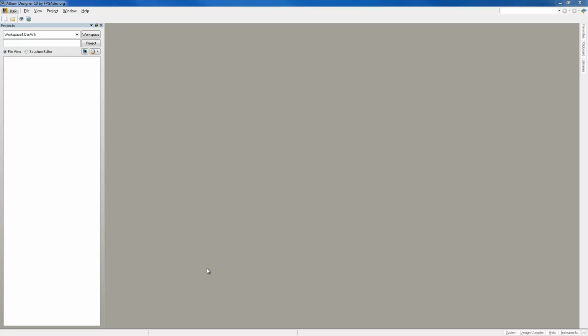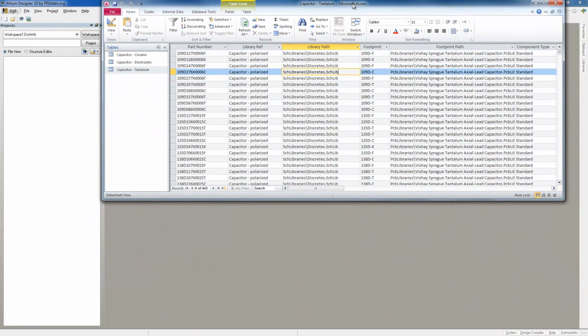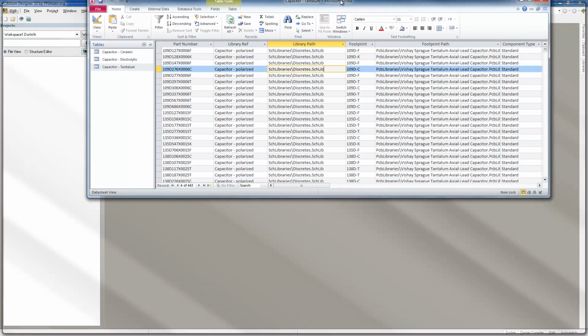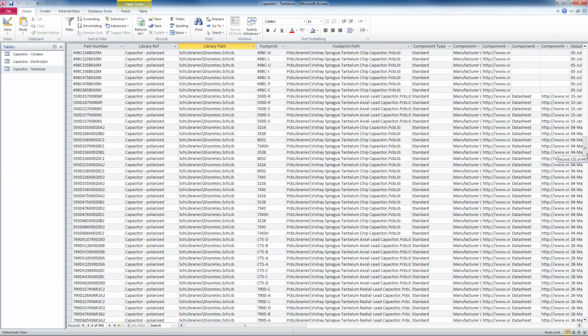All right, so what I'm going to do now is bring in the Access database just to show you what it looks like and some of the more pertinent information that you need when putting together a database. So here's the one that Altium provides. It happens to be a .mdb file. Let's lock this thing up here. You'll see that there's a lot of information over here. It looks really large. It almost looks very complicated.